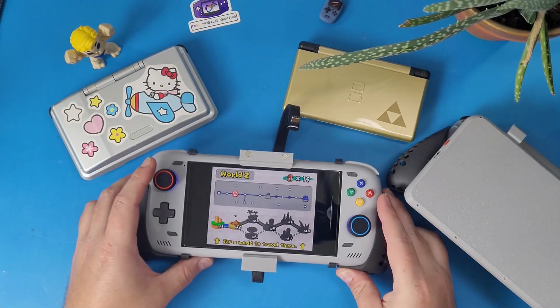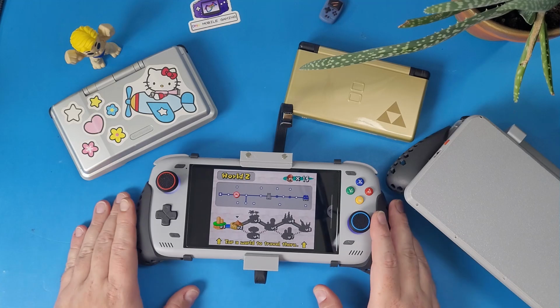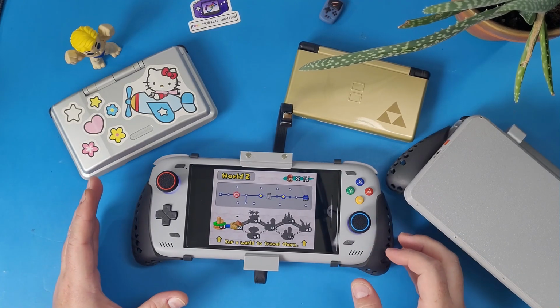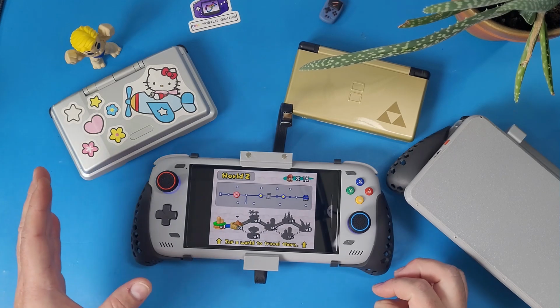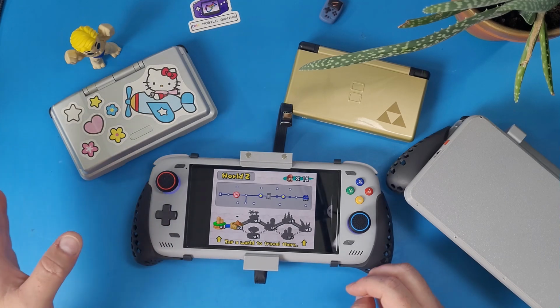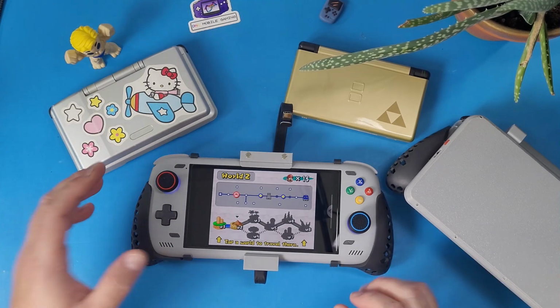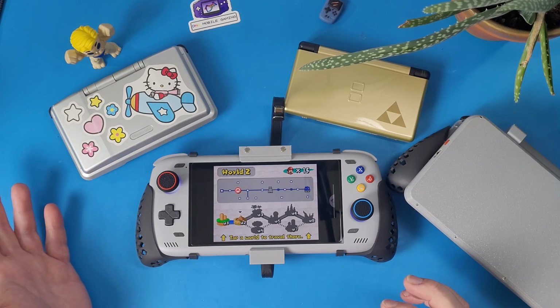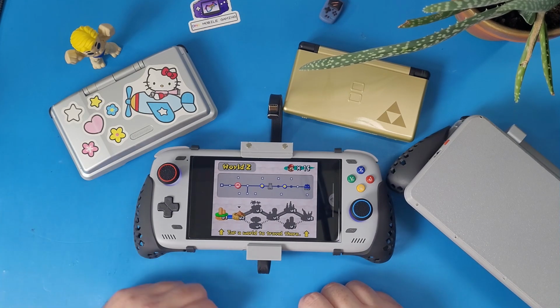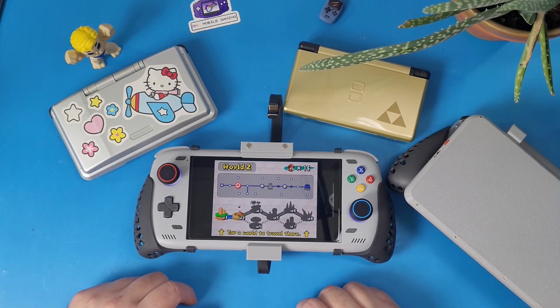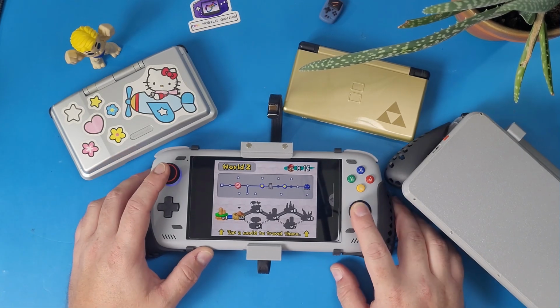If you want to play DS emulation on your Odin 2, because there are a lot of DS games out there that I even missed when I was growing up, because DS came out kind of when I was still a teenager, but then other things, you know, teenager life. Yeah, I didn't really play a lot of DS in my time. I played a lot of Mario Kart, Pokemon. Gold was my favorite too. Heart Gold and Gold, the original, and Heart Gold. And that was about it, really, that I remember. Oh, Mario 64 DS, that was the other one. So, yes, there's a lot of childhood memories about the DS.